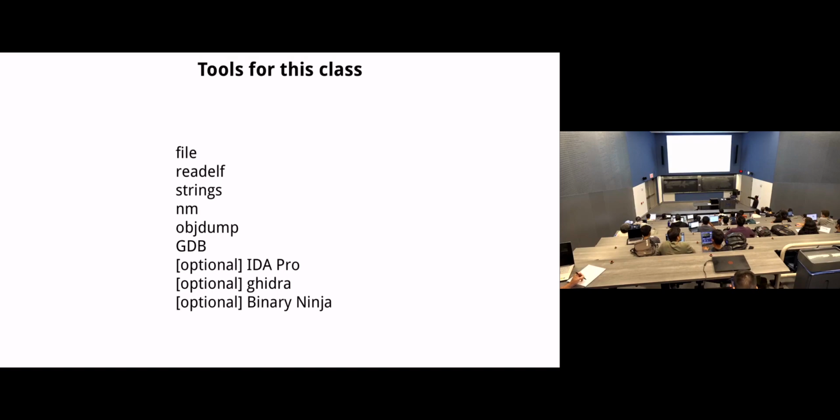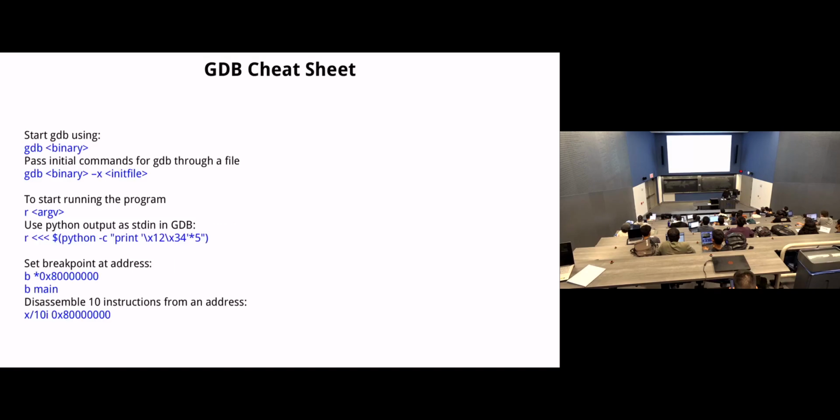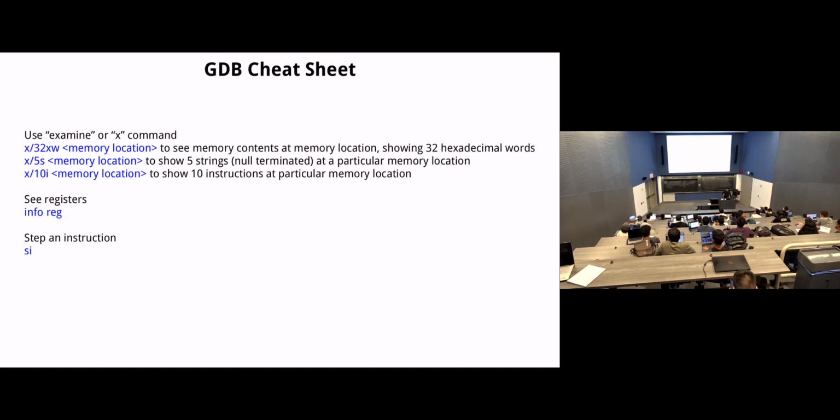Also, there's another tool called Binary Ninja. This one has a web version. You can just register an account on the web. They all have free versions. Ghidra is totally free. Binary Ninja, the web version is free. You can also use that. But I still want you guys to use as much objdump as possible because I want you to use simple tools to sharpen your skills. Some GDB commands, we're not going to talk about them, but for you, that's just a reference. When you don't know how to do it, you go to those slides.